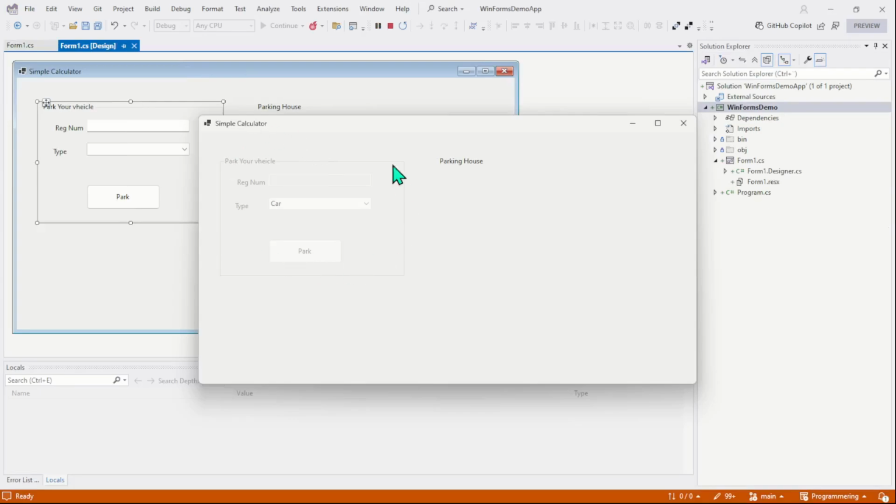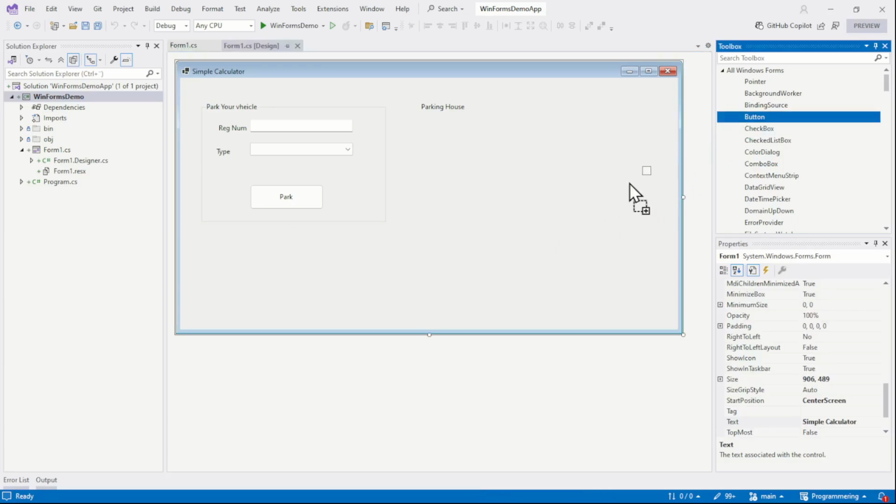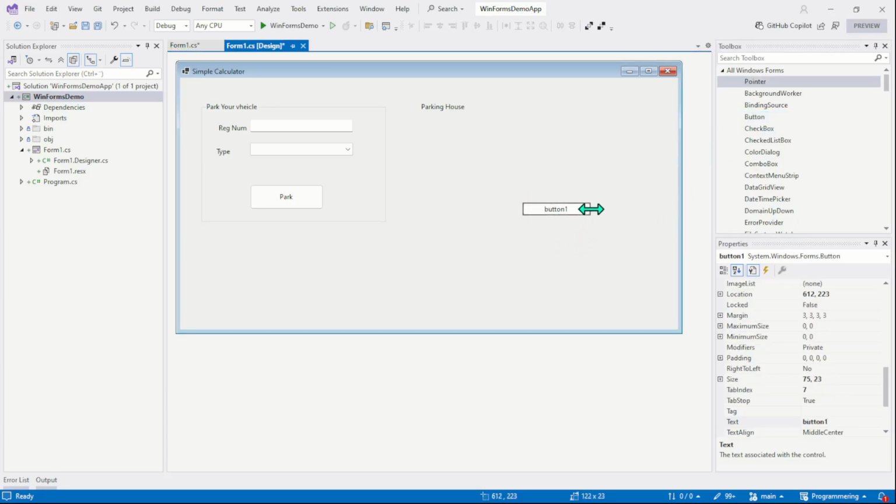So you see the entire application, this entire part is deactivated. We cannot use it. So enabled property is an important property, and it can be used to activate and deactivate different parts of the application conditionally. For example, in our application, one must pay the parking charges before the parking. Let's say we have a button to pay. We are not going to program the full application. I just want to show you the use of the enabled property.